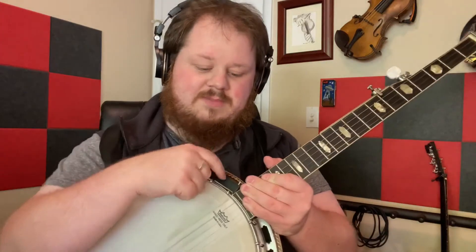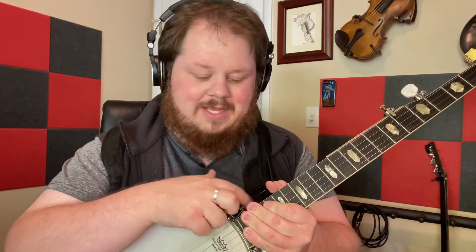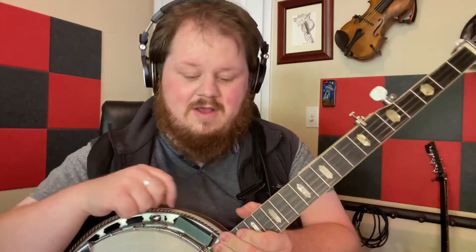I also have what's called a Whitman tuner that's put in right here. It runs off a 9-volt battery, which I really like, and I can just flip it on and off and tune straight off of the banjo. The last couple of videos and live streams I haven't had a 9-volt battery, so I've had to tune off my cell phone, and it just reminds me of how much I hate doing that. I'd much rather have an onboard tuner that's ready to go.